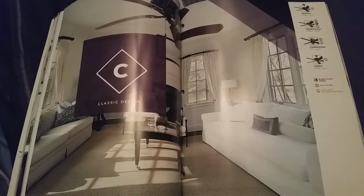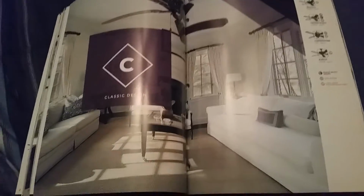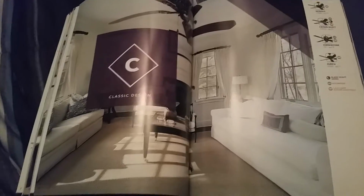All right, guys, continuing now with the Emerson catalog. Let's just get right into it. Zurich. That is a really cool fan. If only you guys could see it.